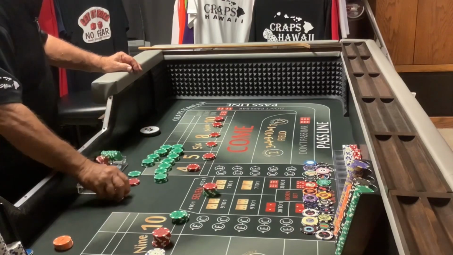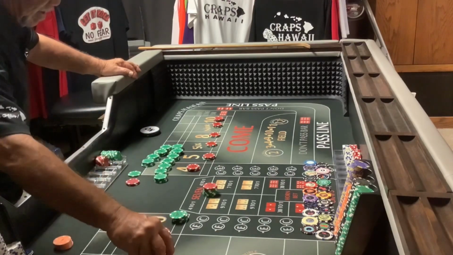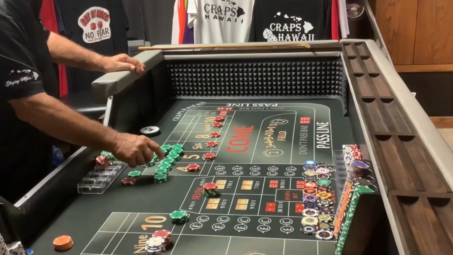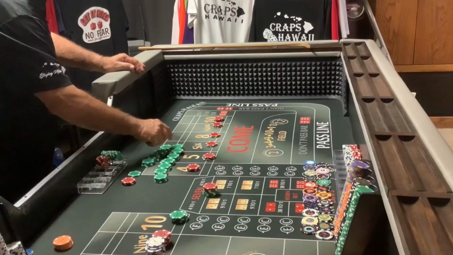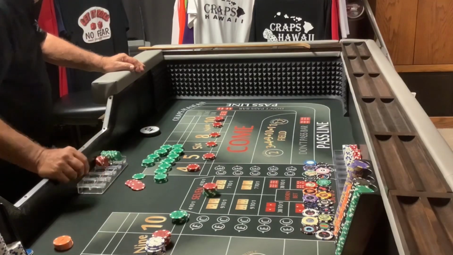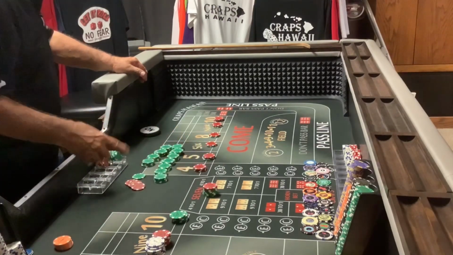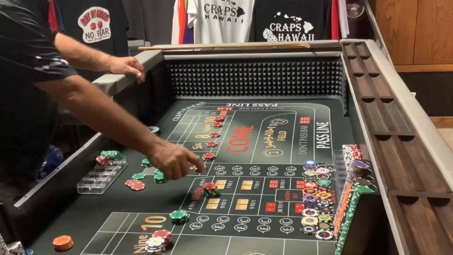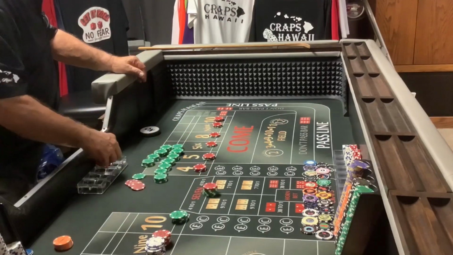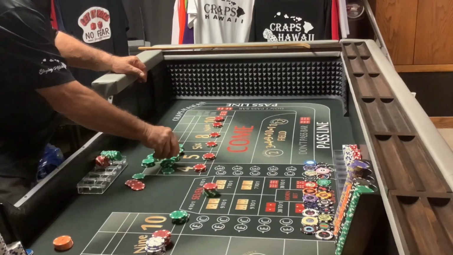Okay, just right here alone. One, two, three, 4, 5, 6, 7, 8, 9, 10, $1,140 profit, because this is our start money that's going to be put out for that. So when the dice is hitting, you gotta bet.